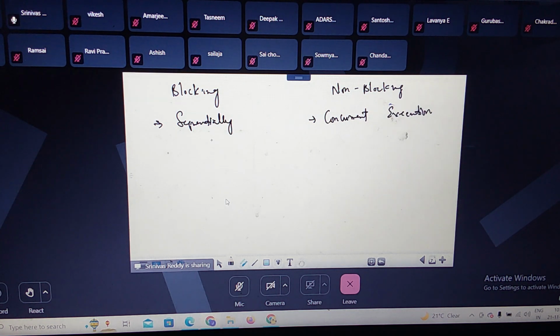This is a concurrent execution, and this is sequential execution. Non-blocking is recommended for sequential circuits, and blocking is recommended for combinational circuits. What is another advantage?